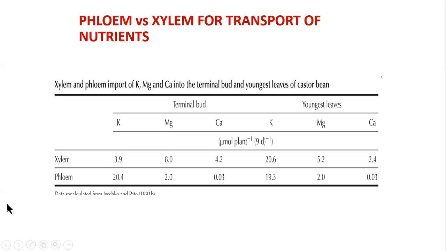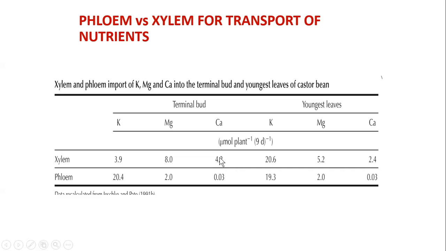And then the magnesium, you can see it's high in the xylem as compared to phloem. And calcium, of course, is very low in the phloem. That is clear from what we have discussed earlier, that the phloem is not transporting calcium.